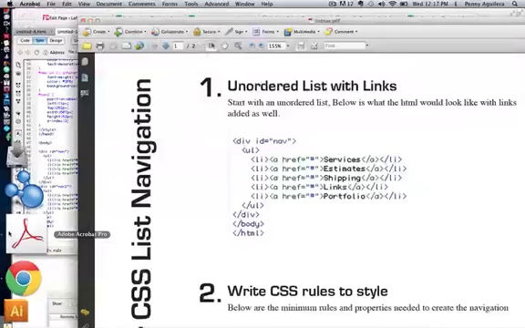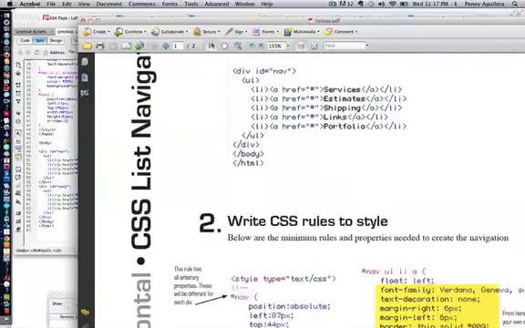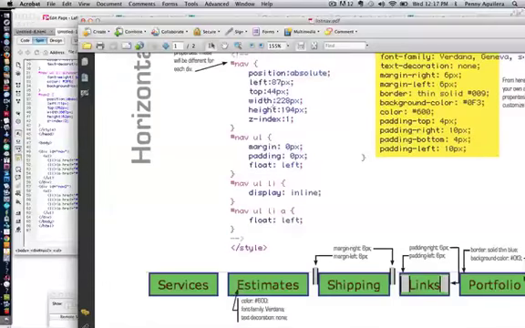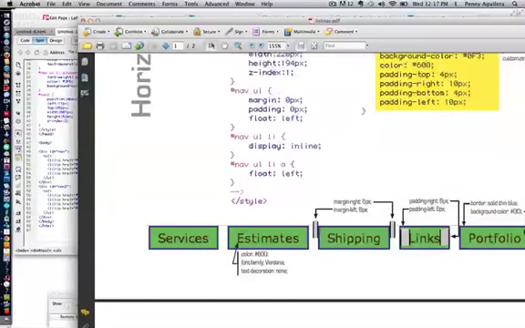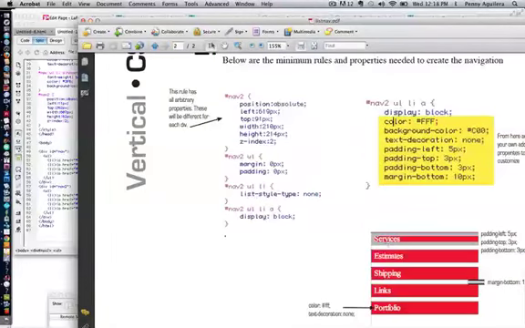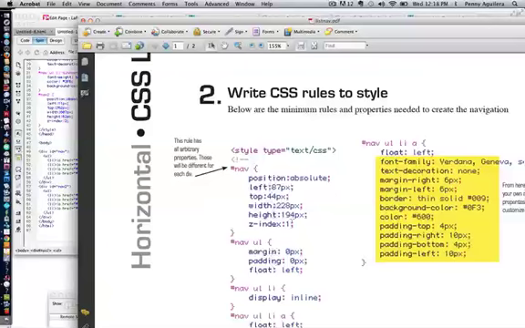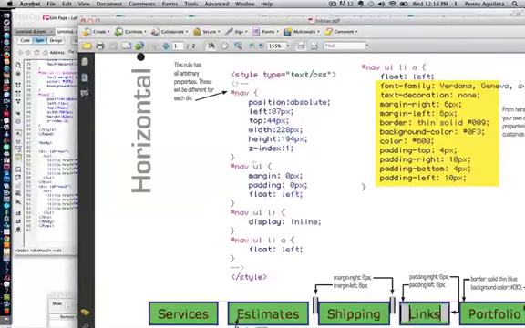I have a PDF file that I'm referencing called listnav.pdf. There are 2 pages. One page deals with horizontal reading, if you want your navigation chunks to sit side by side. And the other page, the second page, refers to the styles that would render a vertical list. And I've already covered that in a previous movie. So I'm moving back up to the top. Think of this like a recipe. We need every one of these rules that are listed here, and we need every one of these properties. Otherwise, your recipe will not work.